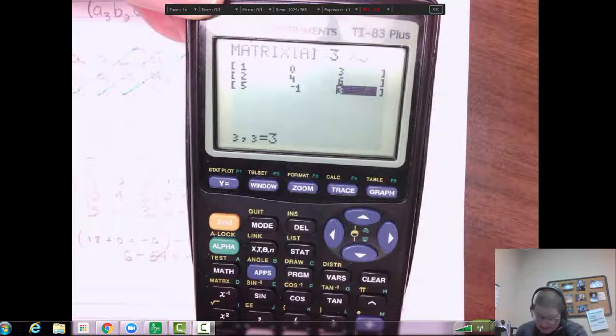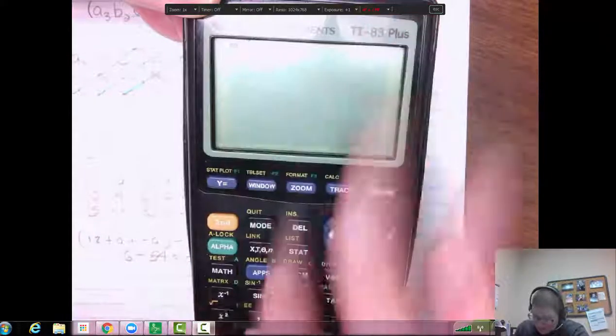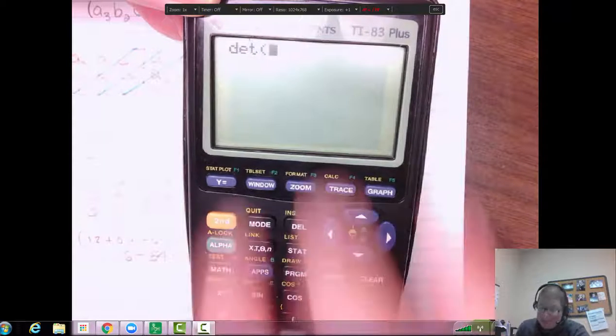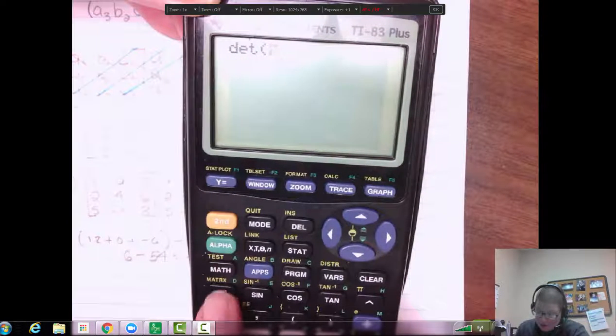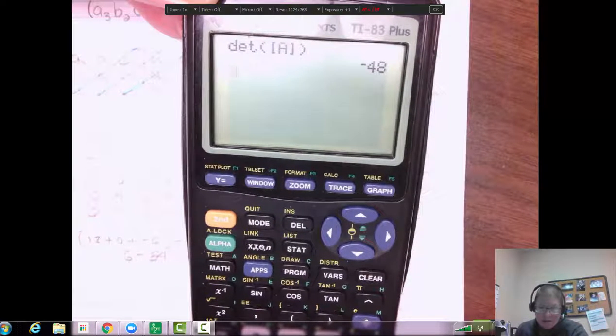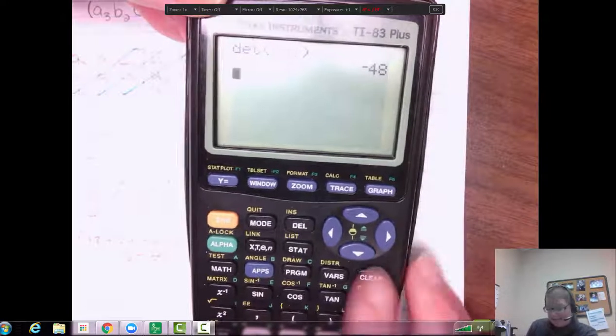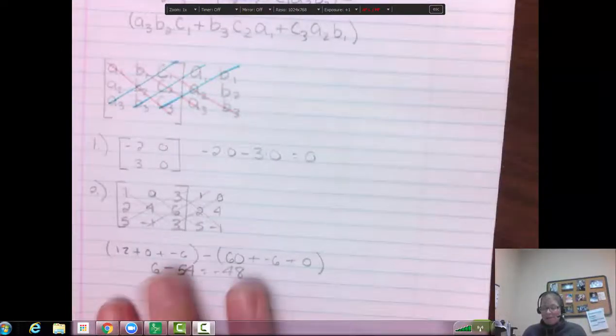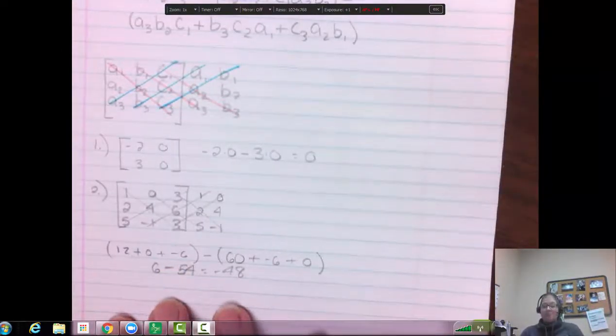Ours looks good. And then I'm going to go out and then go back into matrix and go to math, go to determinant. So I'm in the basic screen with determinant. Now I have to tell it which one under matrix, which was A, and then in the parentheses enter. -48. Hey, that's what we got. A little bit easier on the calculator, huh? All right, I did look up some websites. So if you Google matrix determinant calculator online, you can find some. There were a couple different options for online ones. So we can get the determinants.